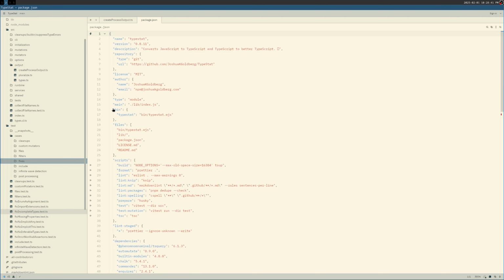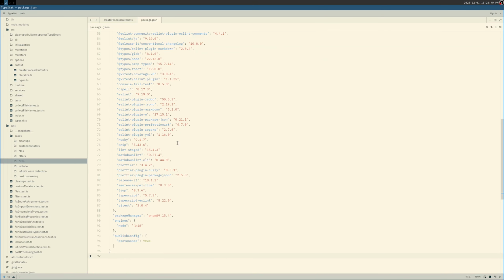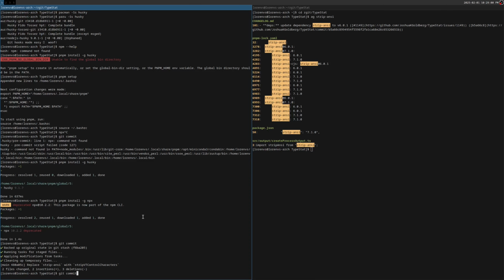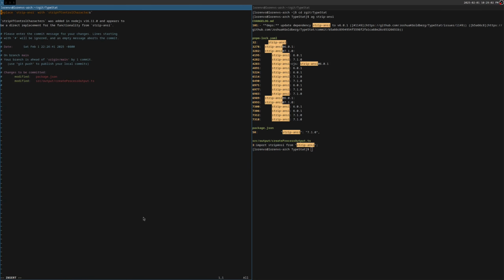The only question is, does the package.json file declare a minimum node version? Engines node greater than or equal to 18. They already have a restriction here that more than covers this, so I'm going to add that to the commit description. I think that's relevant.